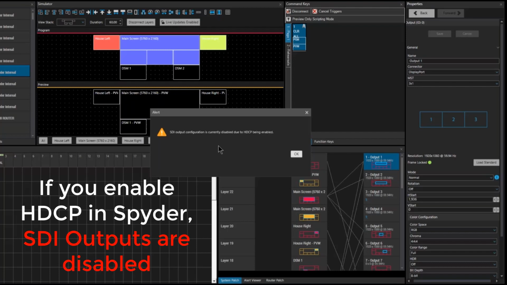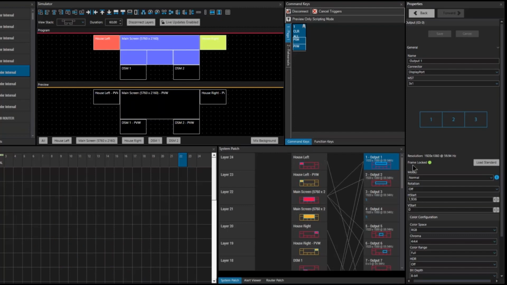So the only active output would be either DisplayPort or HDMI. SDI would be disabled whenever you enable HDCP. This is the warning, telling you that it needs to be disabled or it will be disabled. Other than that, let me close this, back to DisplayPort, save.